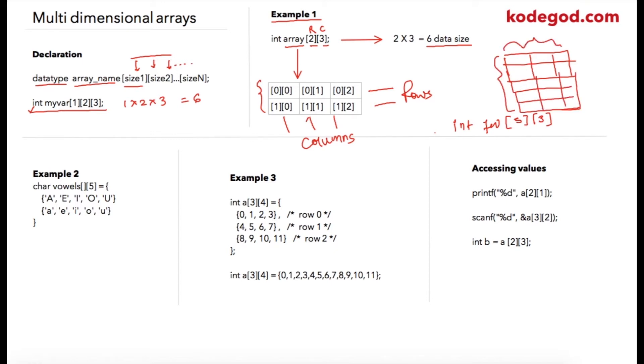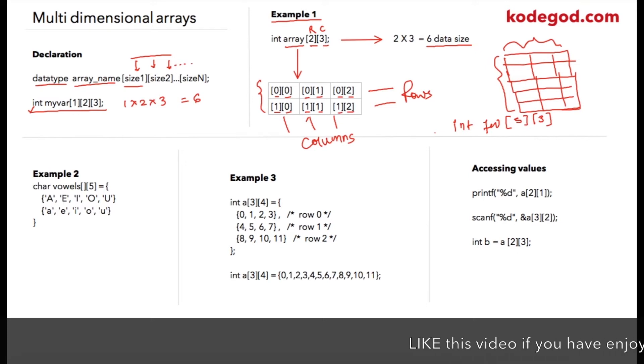Each element is indexed like this: 0th row and 0th column, 0th row first column, 0th row second column, first row 0th column, first row first column, first row second column. Similarly in this case it would be [0][0], [0][1], [0][2], then next row is [1][0], [1][1], [1][2], then [2][0], [2][1], [2][2], [3][0], [3][1], [3][2], and finally [4][0], [4][1], [4][2]. Important point to recollect here is that always index starts from 0.